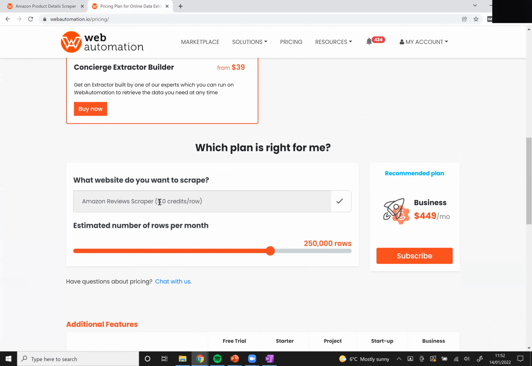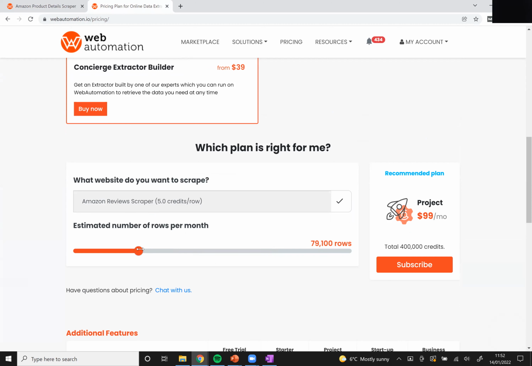If you wanted to scrape Amazon reviews, it's 5 credits per row. You can then use the calculator and say, okay, I want 100,000 rows every month, for example. I know I need the $99 plan. Or if I just needed 1,000 rows a month, I know I just need the starter plan.